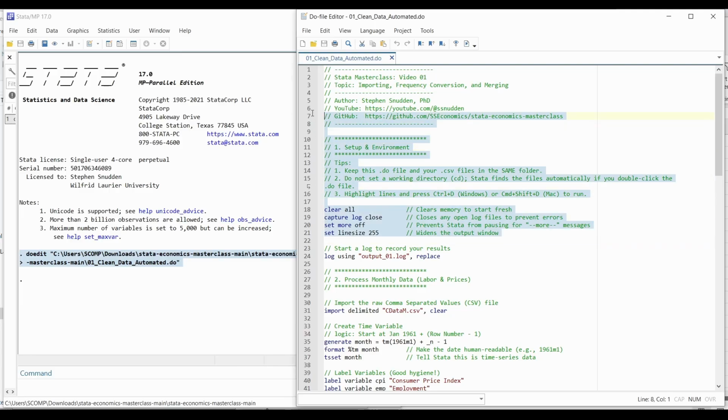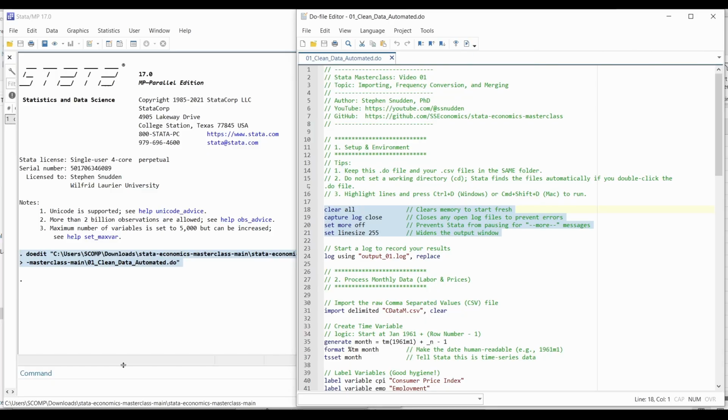At the beginning of the do file, you can see here some introductory information. You should read every single line of code in here and always have your code filled with notes explaining what every line does. This makes it very easy to replicate and other people will appreciate it. At the very beginning, we have 4 lines of code, which help set up the environment and give us some nice options so that Stata won't pause and it'll print out nicely. So we can go ahead and run that just by clicking this execute command, the play button in the top right of the input window.